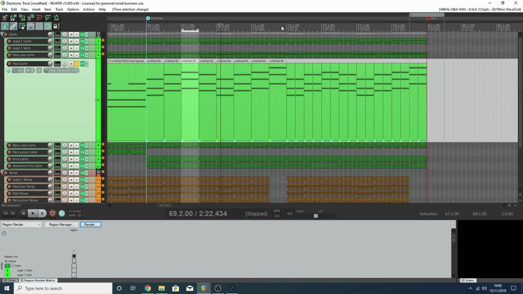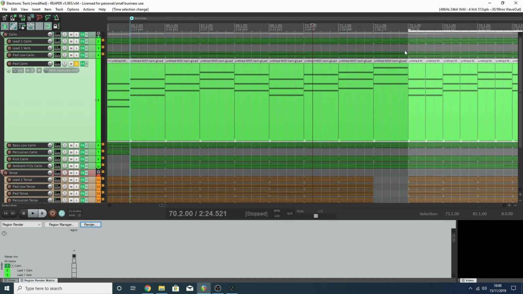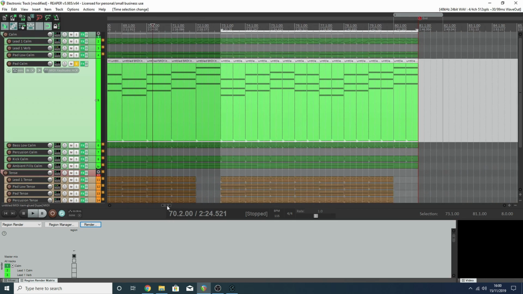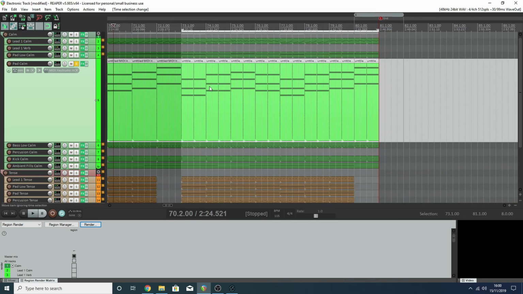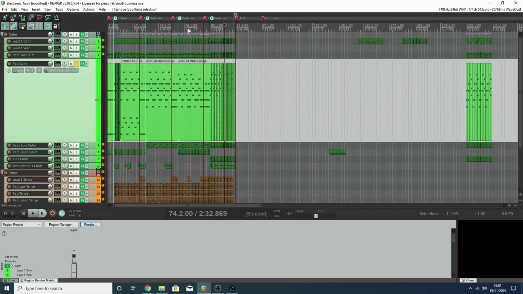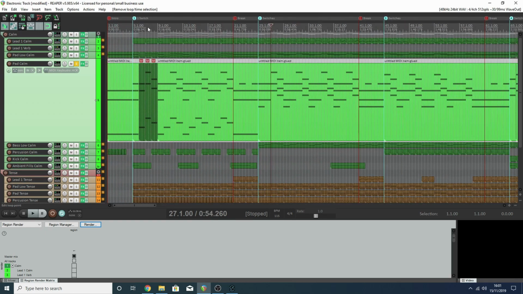And so this first half I didn't end up using in the end. So it's basically, let's get rid of that. It's basically this section here. So as you can see, I've broken them up and split them up into half bars basically. So again, I rendered that on its own, making sure I gave it a tail, then that on its own, and so on. But that's pretty much the kind of overall structure and design of the music.